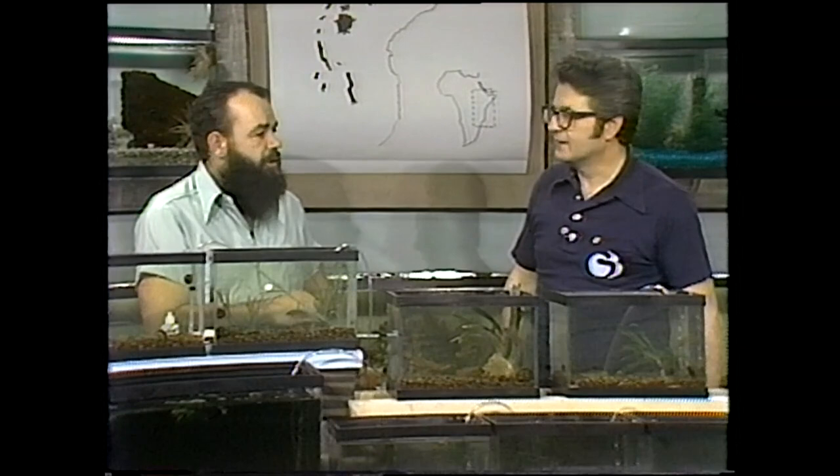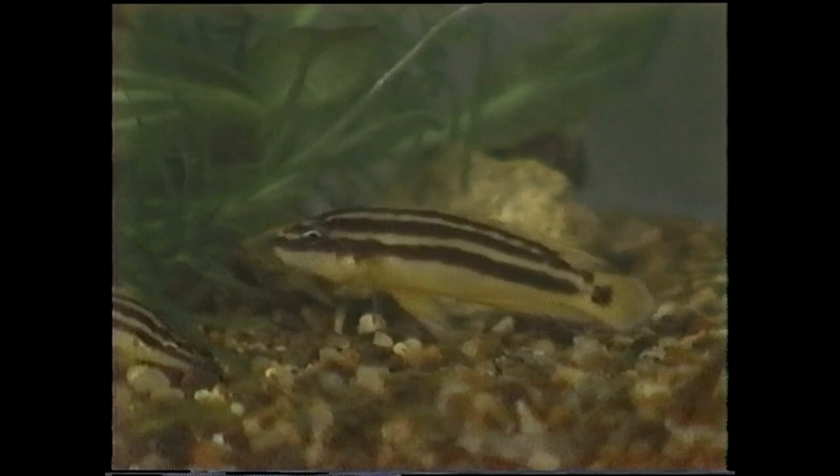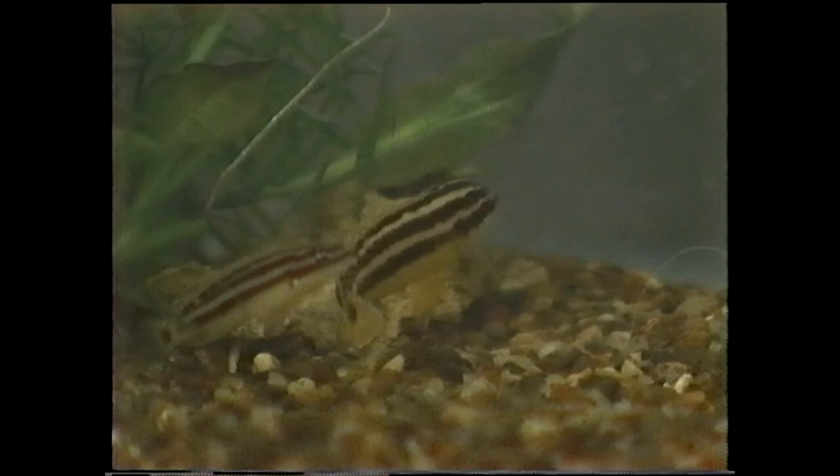The fourth species is the newer one — the Julidochromis regani. It was a little hard to get to start with, but now they're getting around a little more. It's the most expensive right now. The price has got to come down — we've gotten 196 fry in one spawn, so they're quite prolific. That'll bring the price down.